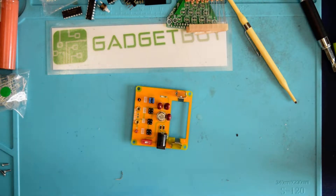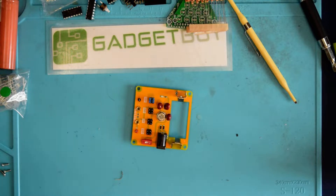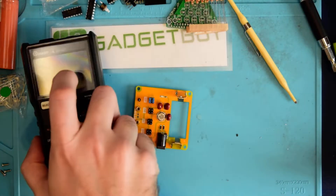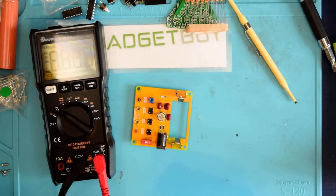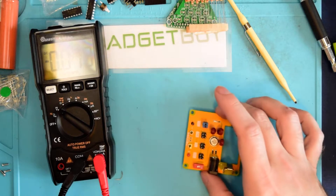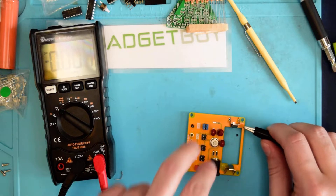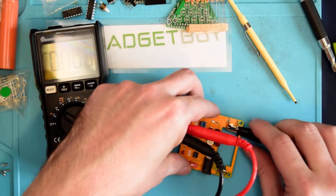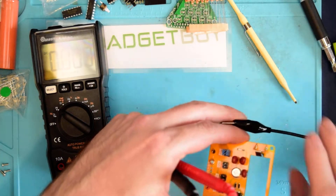I bought this because I wanted to calibrate my multimeters, but it turns out that none of my multimeters — well, one of my multimeters might have an adjustment screw for calibration, and the other one has no visible way of calibrating it. So what I'll basically just have to do is keep notes on what the voltage error is. I might be able to calibrate my circuit test one, but I need to get my hands on a technical manual to see if I can get any data on how to properly calibrate it.